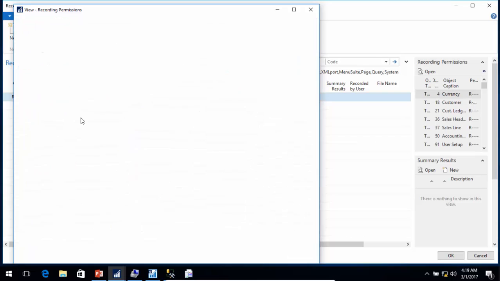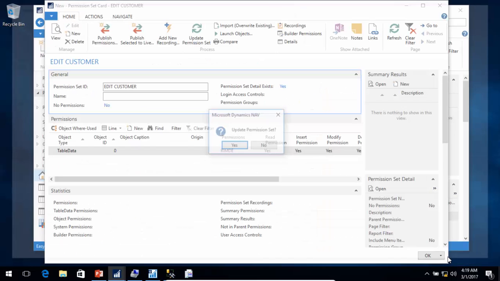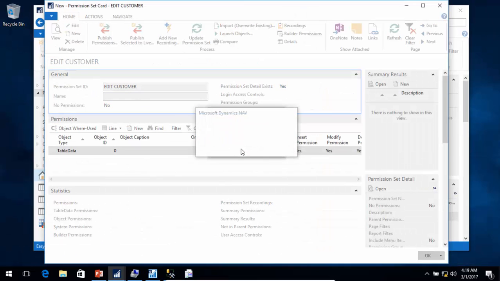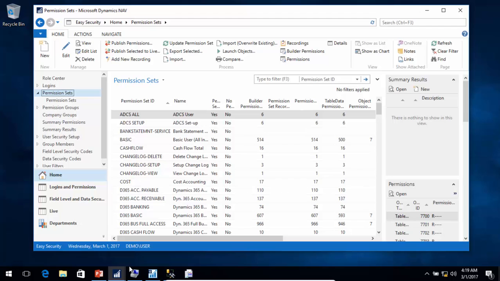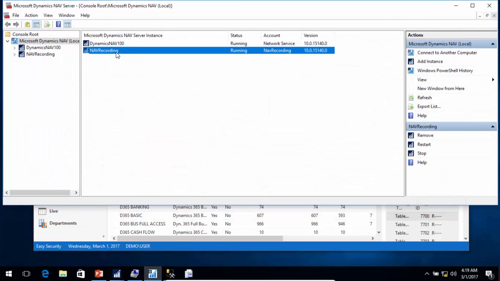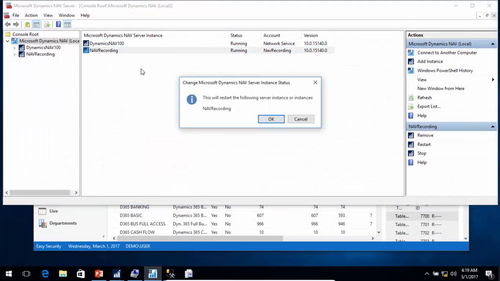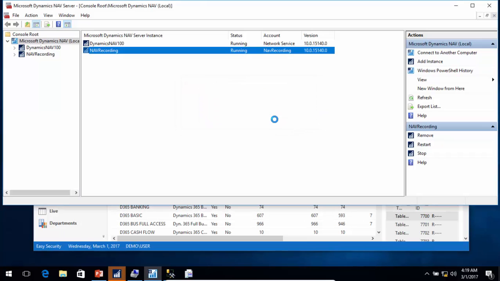But having a special service tier set up like this ensures that you do 100% precise recording. And of course, if I was going to restart my recording, I don't have to stop and start my SQL Profiler, but I have to restart my service tier, because otherwise the caching has already done its work.